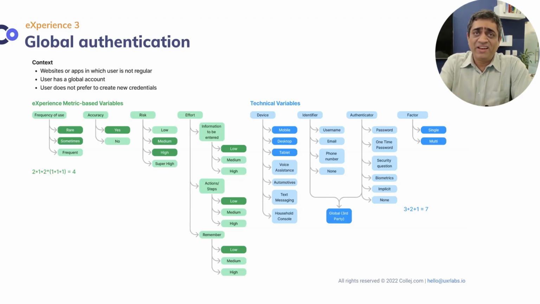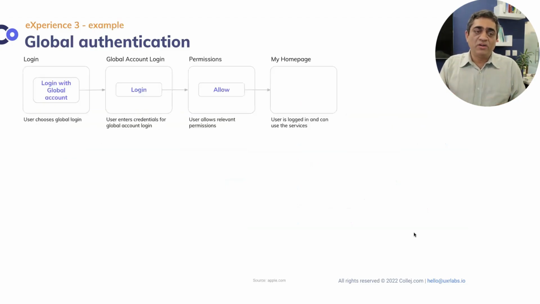These are fairly easy. And again, it could be any one of the mobile, desktop, or tablets, and then you're using a third-party global authenticator, and it could be a single or multi-factor authentication. There are 7 technical implementations of the same thing, right? Let's go on to the next thing.